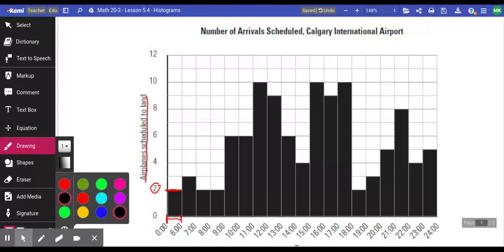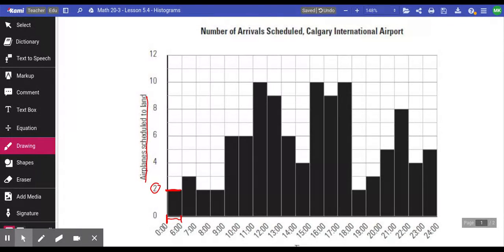Where on bar graphs, the width always just represented one thing. Right? Like if you look at the second bar, this says that 3 planes are landing. We don't know exactly when they're landing, but we know they're landing from 6 o'clock to 7 o'clock, somewhere in that range. I don't know if all 3 planes are landing at 6:30. I don't know if they're spread out, but I know that there will be 3 planes landing from 6 o'clock to 7 o'clock. That's it. So a histogram is basically a bar graph. It's just that the width is giving you a range of when things happen.